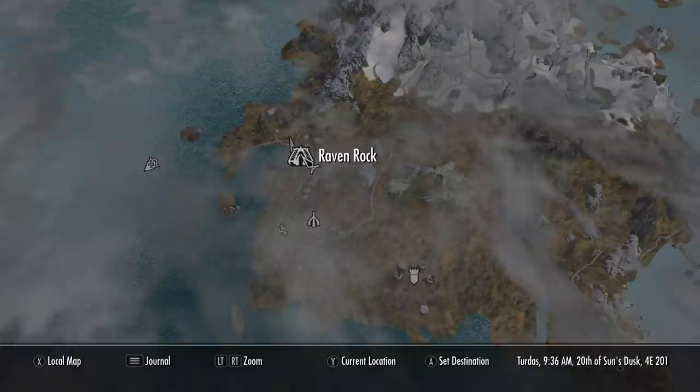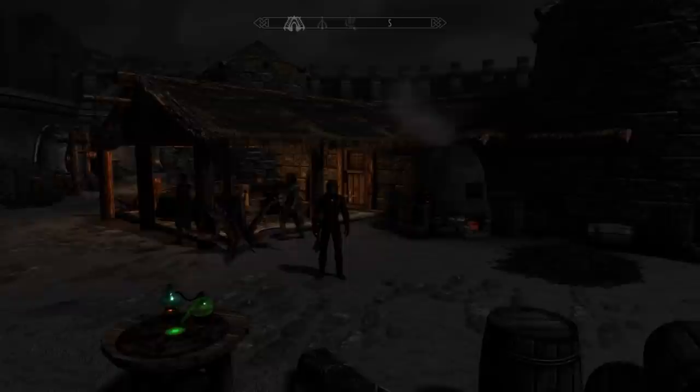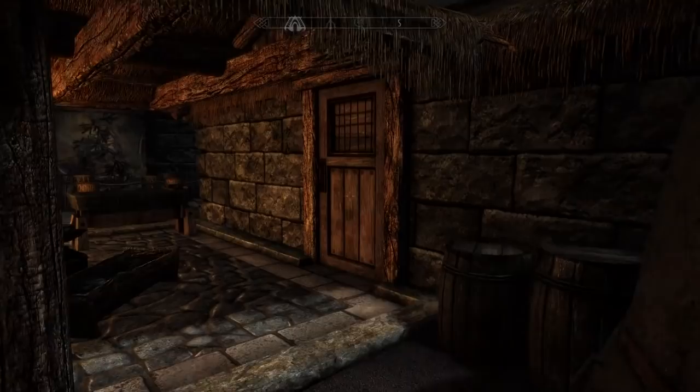Anyways, next we're coming over here to Ravenrock. And this is just to get another awesome little piece of light armor to incorporate with my little sneak outfit. You're going to want to wait until 9:30 at night, because at 9:30 the smith heads over to the bar to drink like every good alcoholic does. And at that point you can stealthily break into his house. And we were going to be getting the Blackguard armor set.